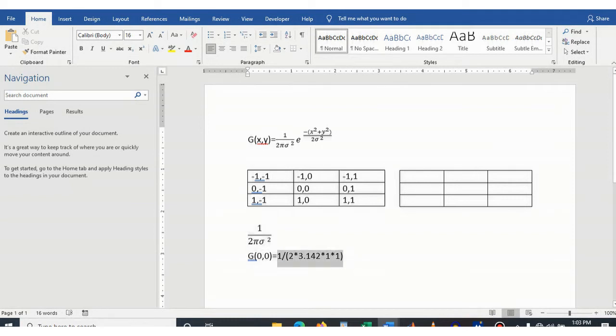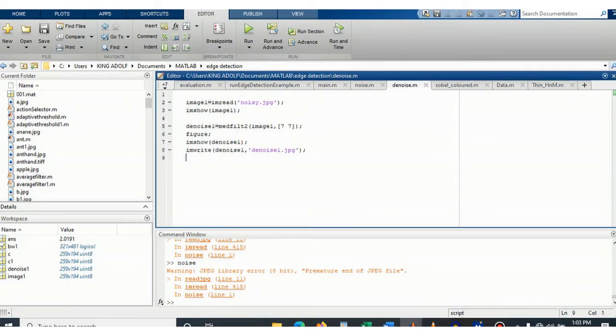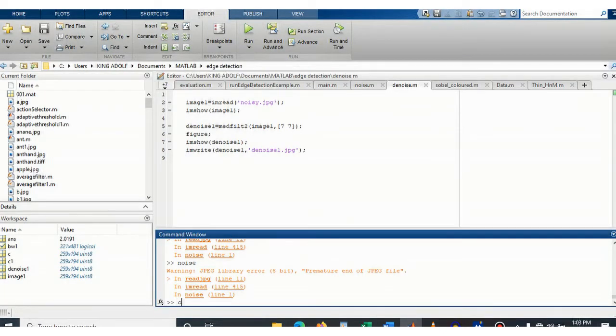Let's calculate the value for just this part. So we copy this one and go into Matlab. CLC, I'm clearing the screen. I paste it here, and it's giving me the answer, so I copy the answer, Control C.